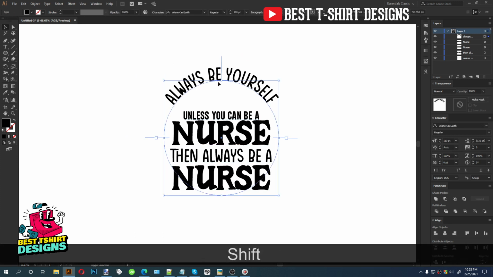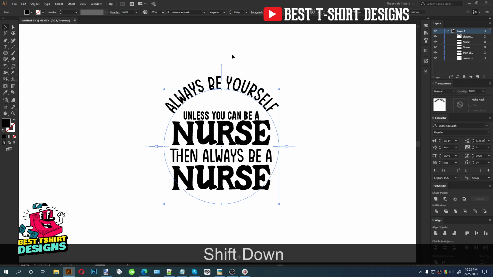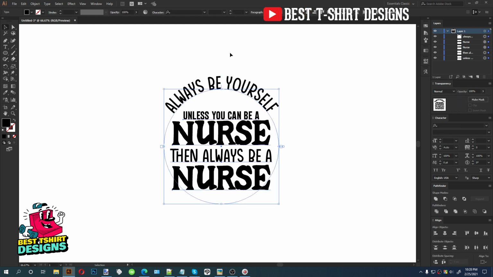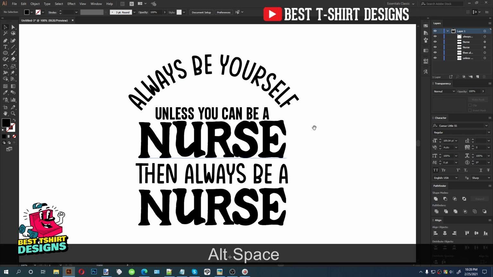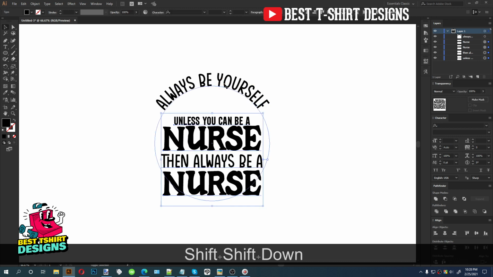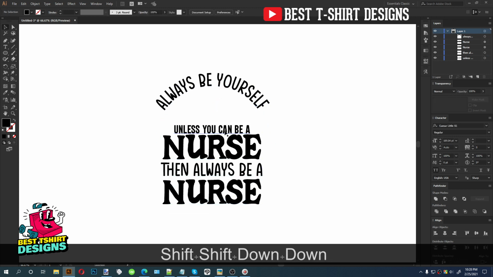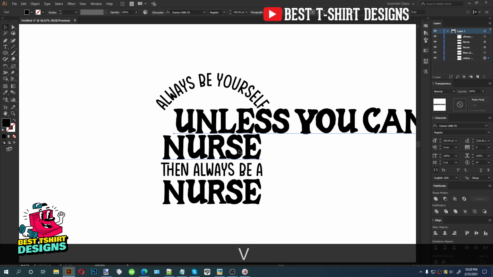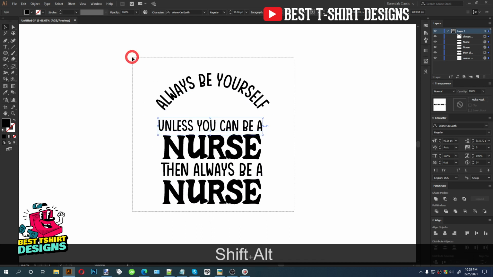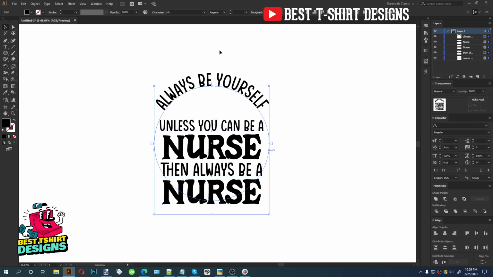Okay, for this area I am going to bring that down a bit. You can see this is going to be a very basic t-shirt design, but the theme is always the message you are giving to your audience, not the design. So maybe I can bring that down, then I can make it the same as this font, not that, this one, maybe a bit smaller in size, something like this.